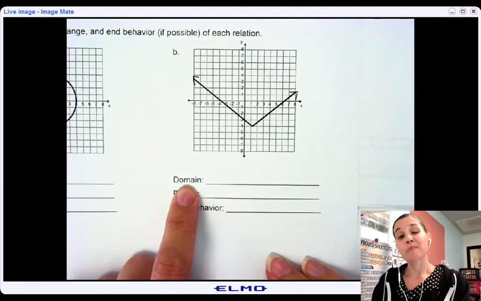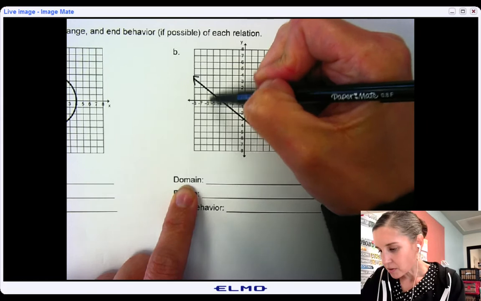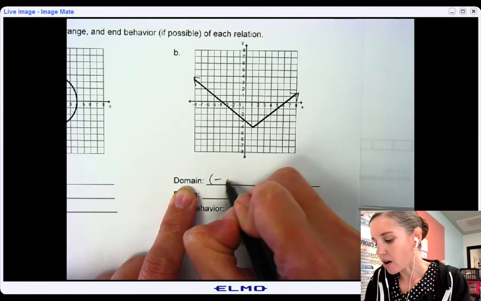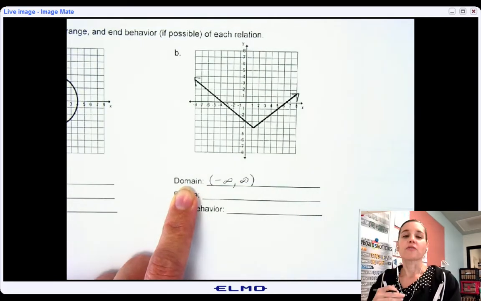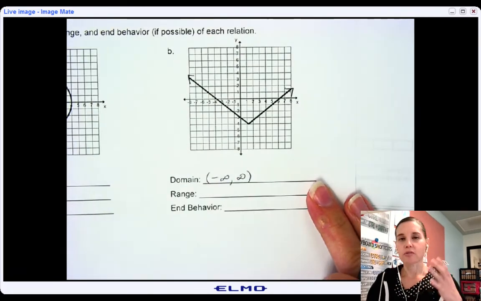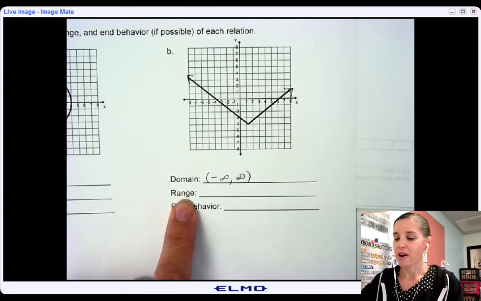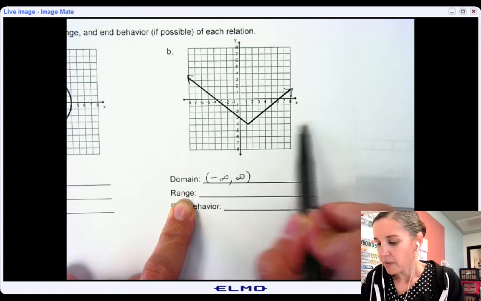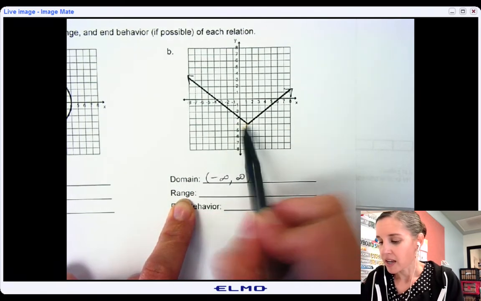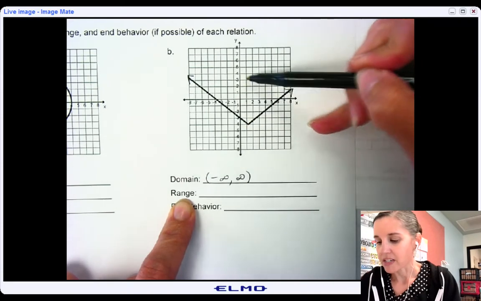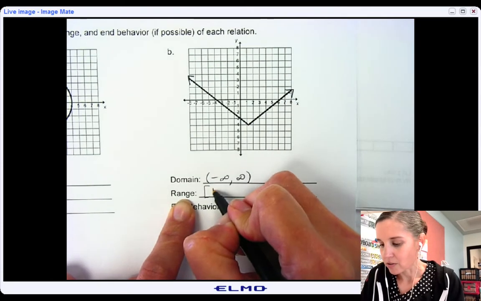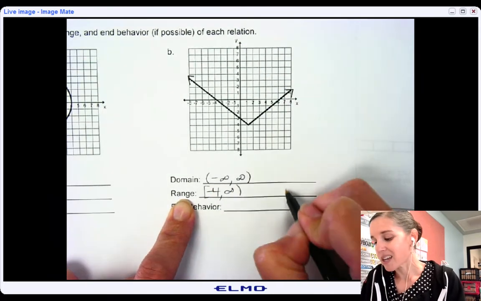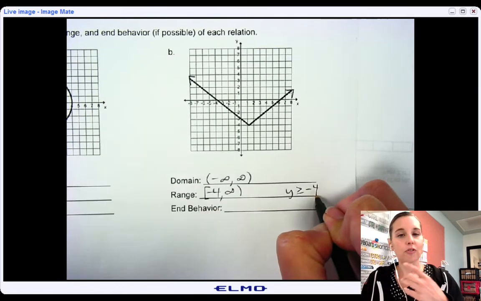Okay. Now my domain, my x values. For every x I go to, I notice that I can head down or up to the function. So my domain is all real. Okay. So from negative infinity to infinity of x's. Or again, you can write the all real symbol. Now for my range, my y values. When I start down here, I realize I'm not touching the graph at all. So the first y value I come to is this -4. And then it just keeps going up every time from there. So I'm going to say my lowest value was that -4, and then it kept going up to positive infinity. Or I can say all my y's are greater than or equal to -4.